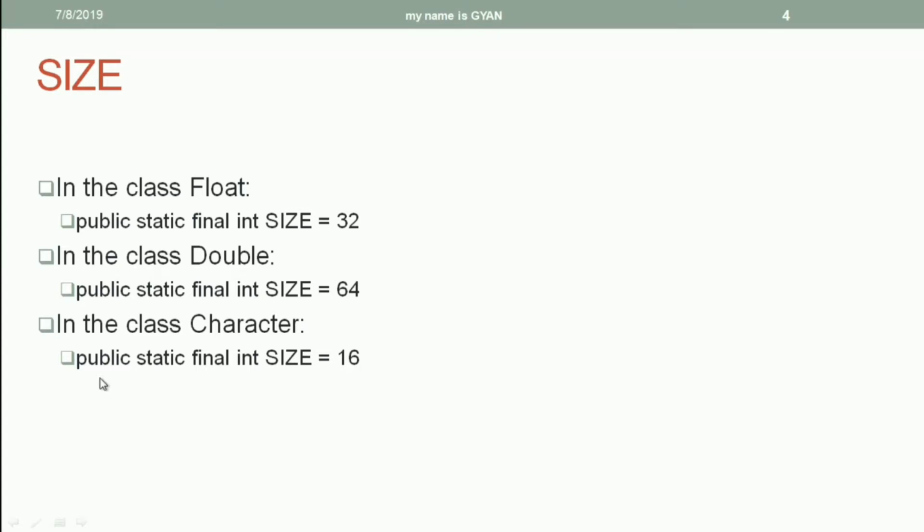Since the field size is always public, static and final, that's why we can use the field size just by using the corresponding class name. In our program, sometimes you may not remember the size of a given data type. In that case, you can use the size field to find the size of a given data type. Let's use these size fields of various wrapper classes in a Java program.